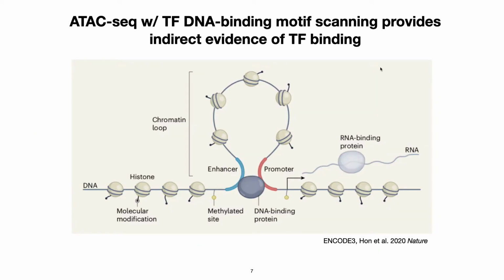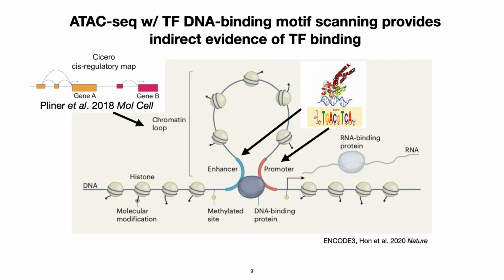To generate a prior gene regulatory network, we typically use a combination of chromatin accessibility and TF motif scanning. We identify potential regulators of a target gene by scanning for TF motifs in open promoters as well as distal enhancers. If we have single-cell ATAC-seq, we infer these distal enhancers using a tool called Cicero that finds pairs of regions with correlated accessibility across cells, penalizing the distance between these regions.